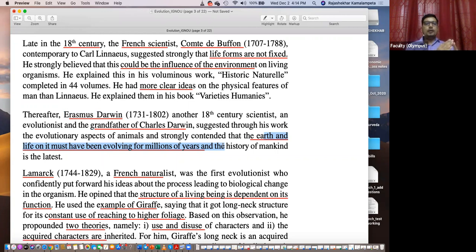variations. Eventually they said this is happening for a long time now, maybe for millions of years. He recognized that this is an ongoing process. It probably had begun as old as the Earth, as old as the living systems were there. For millions of years, this evolution was continuing, was happening. And humans probably are the latest.